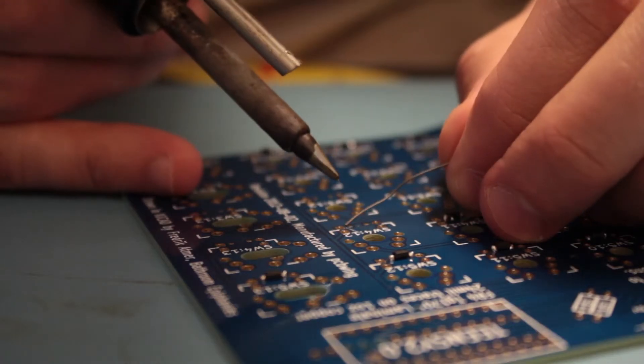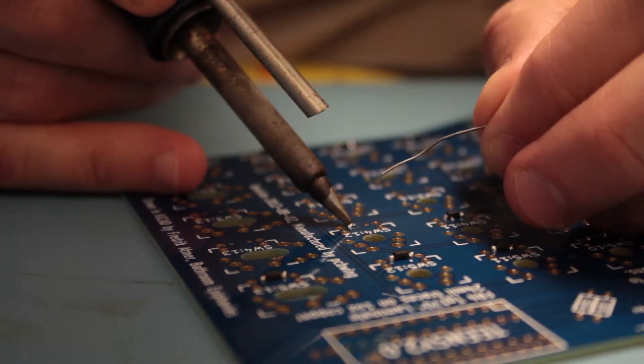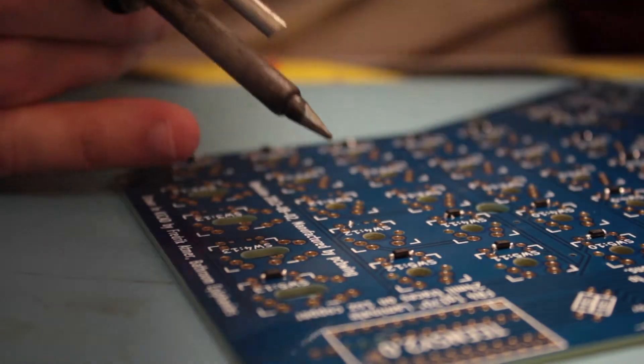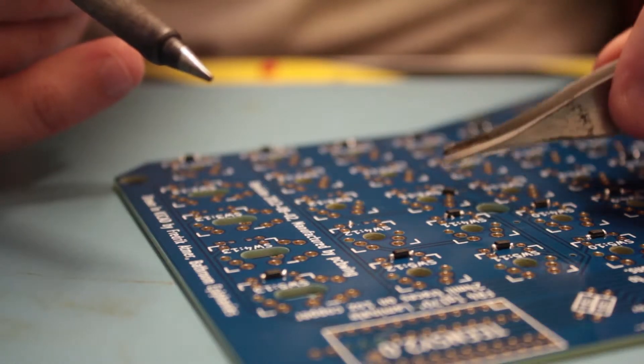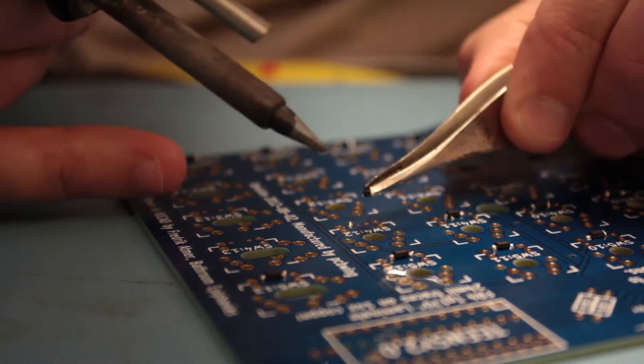There are a few important things that I'll stress in this video so that if you get stuck, I suggest you just watch it all and hopefully that'll help. The first part of the assembly is actually the most difficult, which is to solder on all these tiny diodes for every key. Most important of all — and I say this because I learned the hard way — is that the diodes have to be the right way.